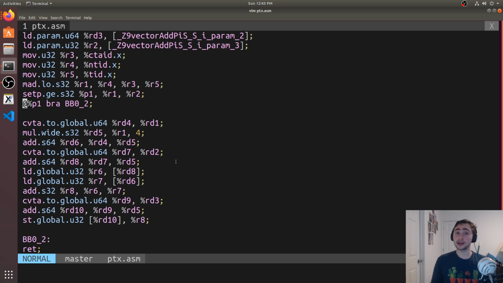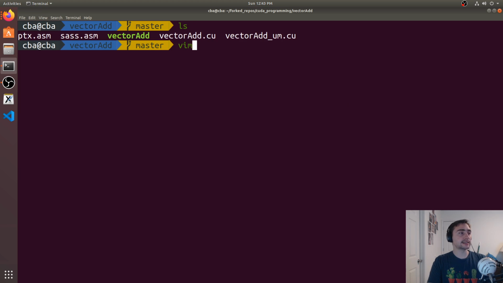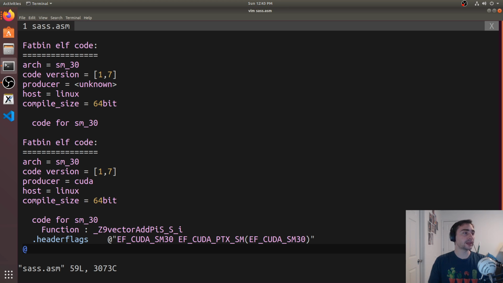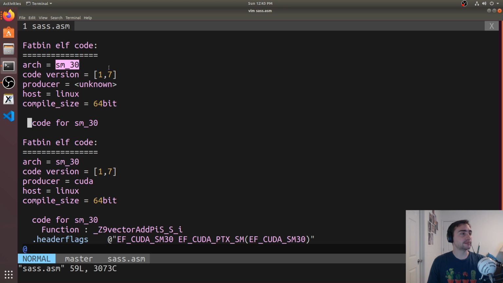And so that's how it looks from the PTX level, the virtual ISA. It looks slightly different from the machine ISA level. This is what actually gets executed on your GPU. And the different architectures, say SM30, SM40, depend on the machine ISA for a particular architecture. Modern architectures, say, I believe Turing is SM70, Volta SM60, Pascal, I believe, is SM50. Here we'll just be looking at whatever default was generated for SM30, but we can also specify that from the command line within NVCC, what we want to embed. We can embed multiple different versions of the SASS or PTX.